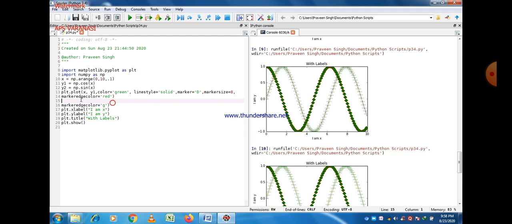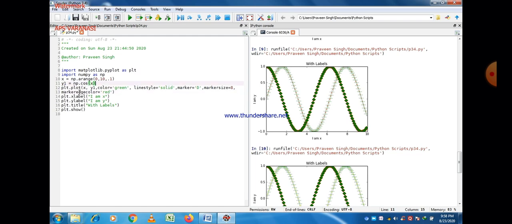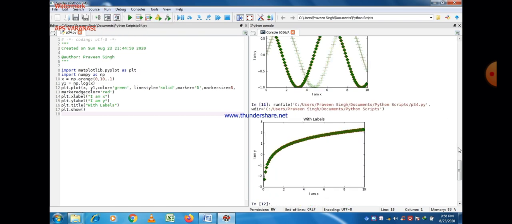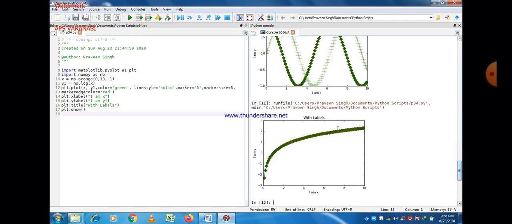Now let us make it very simple. First of all, only a single line chart will be there to show the use of different parameters. So we just give log x. This is a program which shows the line chart related to x and log x. Y is equal to log x here.